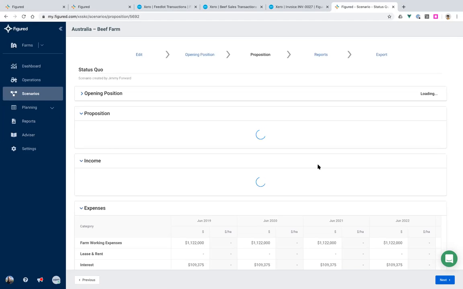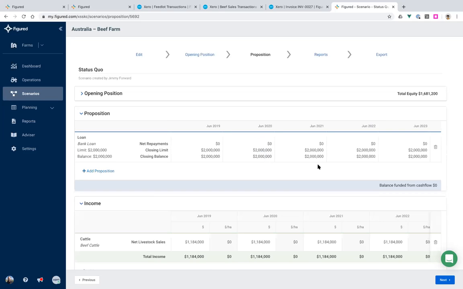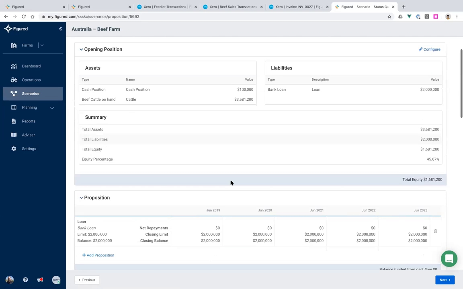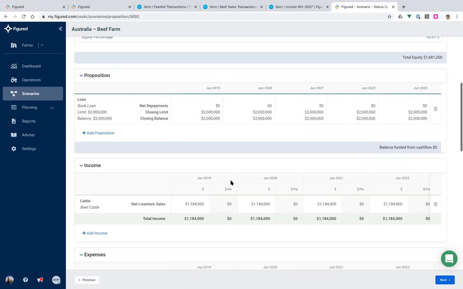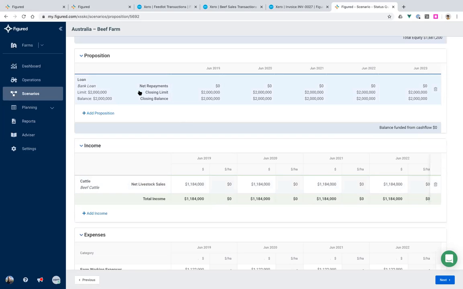Long-term planning's not something we see all that well done in the farming sector. Certainly this tool is really trying to push the boundaries of that. That's largely because the feedback we get is that it's too hard to plan. I don't know where I'm going to be in this time, I don't know where the weather's going to be, and that kind of stuff. The counter to that is really that the banks are going to make these kinds of assumptions in your absence. So we're going to continue to pay our debt. We're going to continue to have our land assets.